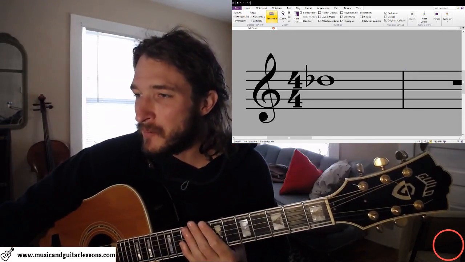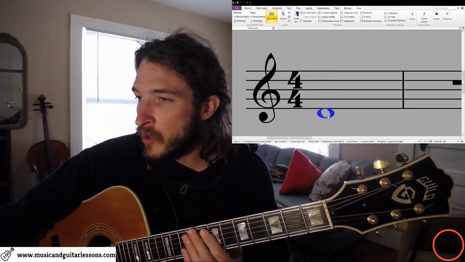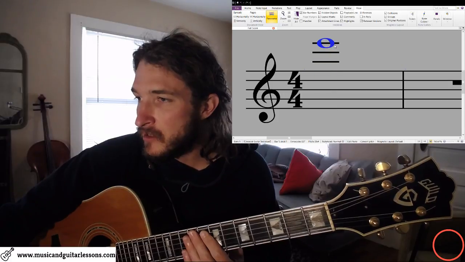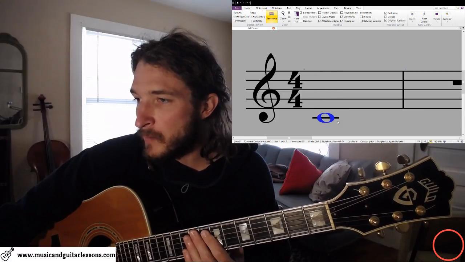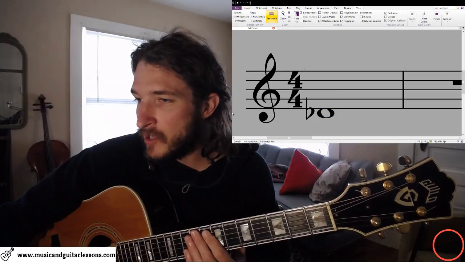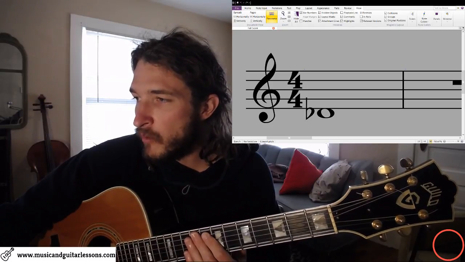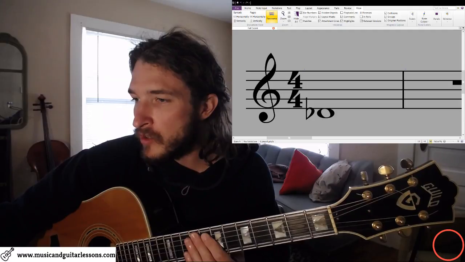So we're going to move into the 9th position. Just so that you're aware, our range now goes from this D to this high E. Of course, we're going to add in flats and stuff. So let's just start here. What do we have here for 9th position? Index is aligned to the 9th fret. Let us know down in the chat what note we have here and where you're going to play it.